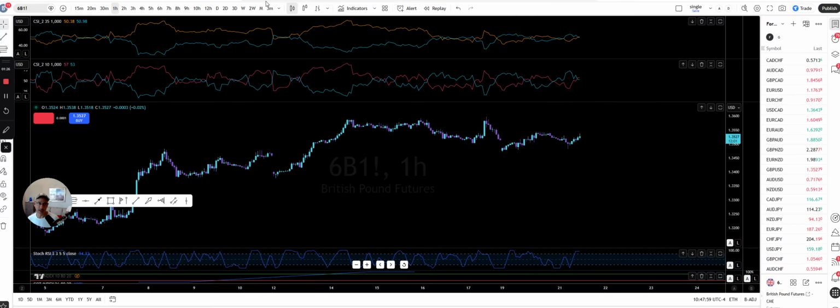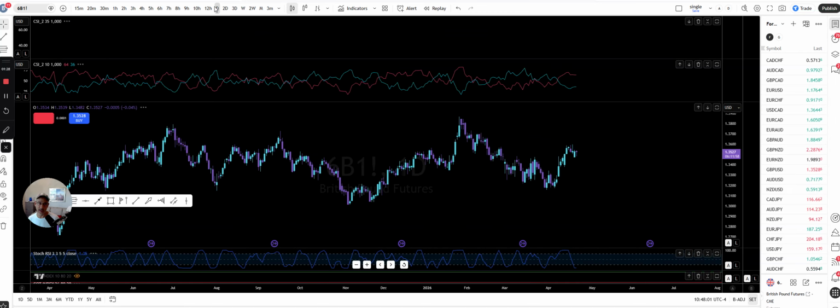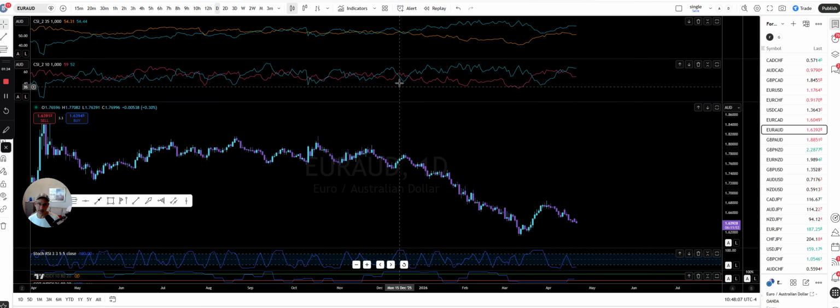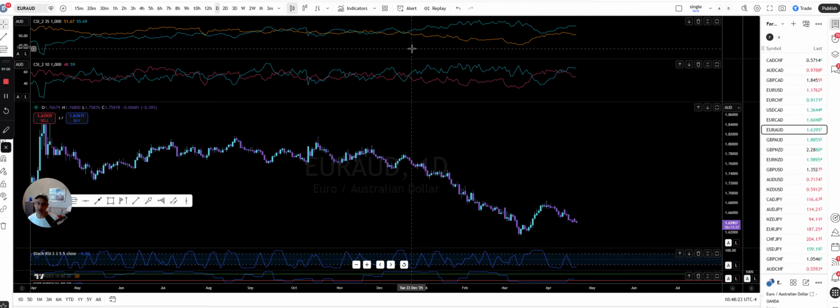We've got to go to Forex and we've got to go to the daily chart. Let's pick something that trends a little bit. Let's go to Euro Aussie, something like this. If you look right where my pointer is right now, this is the 35 period one here. This is the 10 period one, which is the one I was using most often. So that's all it is.